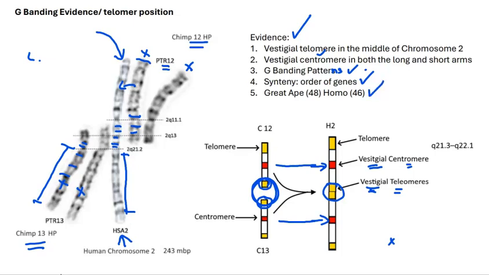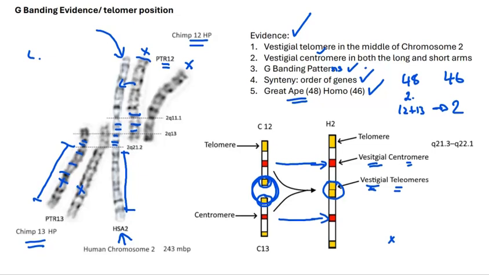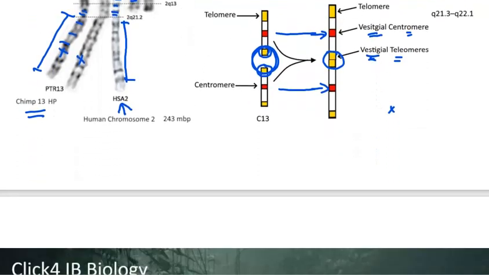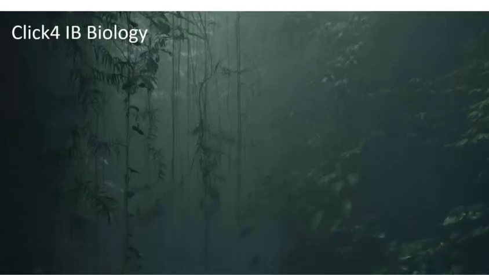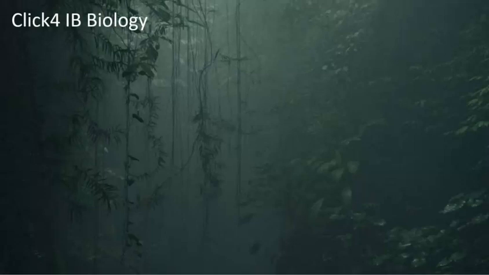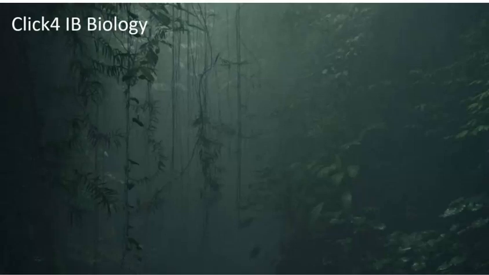And then finally, we have to note that all of the great apes have 48 as their diploid number, but human beings have 46, showing that 2 of these chromosomes, 12 and 13, have become reduced to form chromosome 2. So there's some evidence of how the change in the diversity of the great ape group may have come about through chromosomal events. It's unlikely that those events entirely account for the speciation of human beings from chimpanzees, but they will reflect the reproductive isolation that they have achieved.